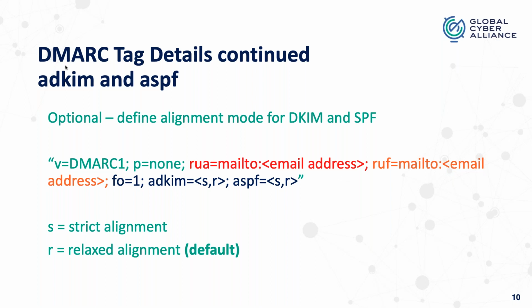So is there a best method to align SPF or DKIM so that third parties can send messages on your behalf? That's where it's a little bit tough, because it depends on the third-party vendor. Some third-party vendors are good with both, so you can actually do both and you'll be fine. But there are other third-party vendors where they'll set up DKIM properly, but they won't set up SPF correctly. In most cases, I've seen DKIM be the one that's always aligned with the domain, but the SPF is the one that tends to have issues. So that's where it's not easy, and that's why a lot of people end up staying with the default of the relaxed alignment when it comes to DMARC.